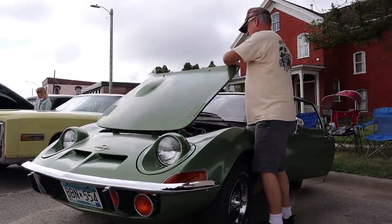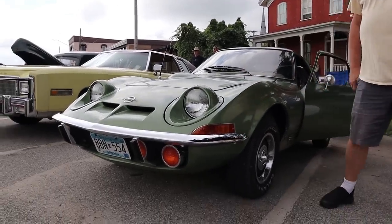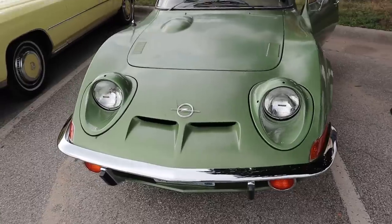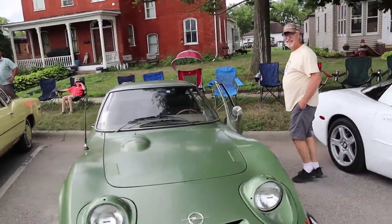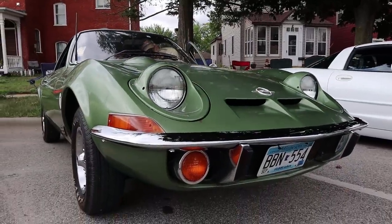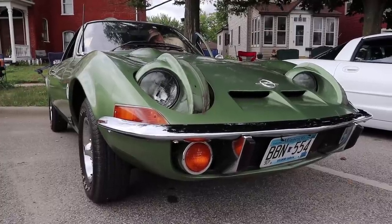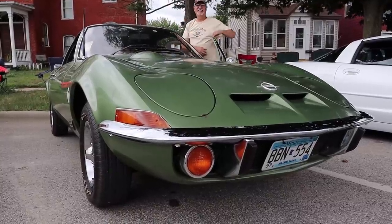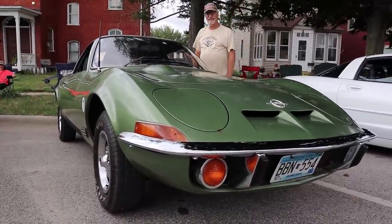So is that just like a spring-loaded lever you pulled there for the headlights? It's like a lever. Yeah, it's just a mechanical lever. Okay, I was going to say, you didn't even have to turn the car on or nothing to get them out. That's unique. And to get them turned back around, is it the same thing? Yeah, same thing. Just pull a lever. And they sort of go. There they go. That's cool. What year is it? It's a 71.